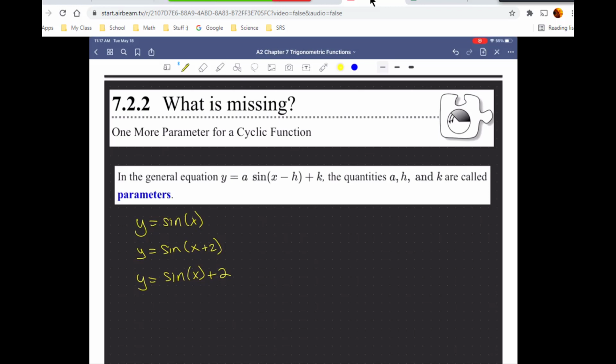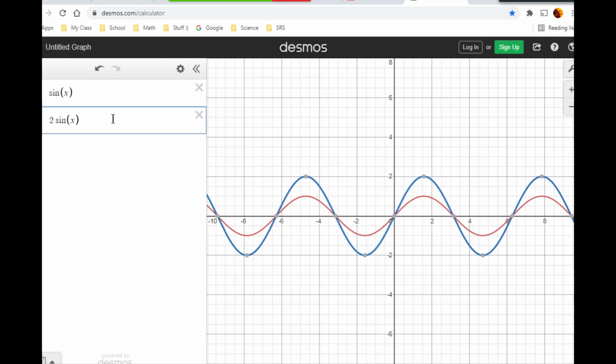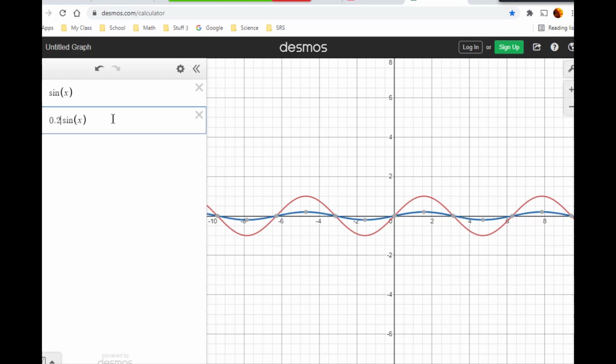And then we even tried it with a number out front. Let's say we put 2 out front, 2 sine of x. Under our decimal, if we put a 2 out front, what do you think is going to happen? Will it compress or stretch? Probably stretch. Yeah, and that's what it did. What if it was like 0.25? It's going to compress it down. Yeah, if it was between 0 and 1, it compresses. Sweet.